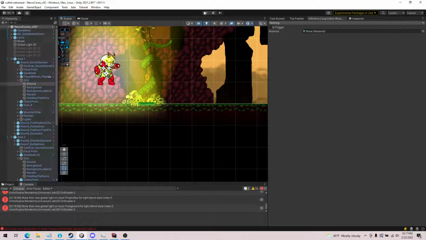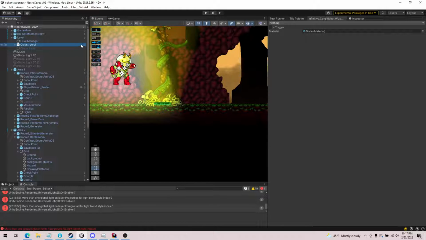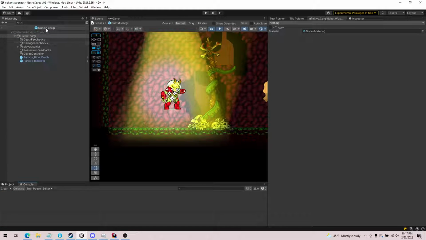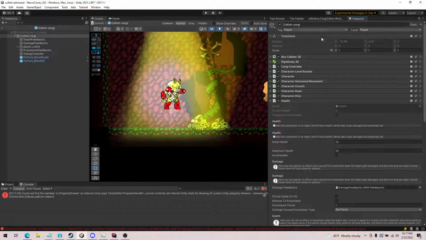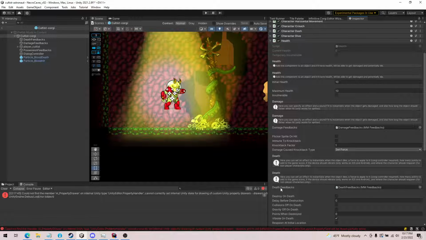So how do we configure a character to splatter blood? Let's actually take a look at the Cultist. I'm going to open up this character in prefab mode. Every character in our game has the capabilities of using death feedbacks and damage feedbacks. If you go to the inspector and locate the health component on the character, you'll see there are two fields, one for damage feedbacks and one for death feedbacks. And these are associated to these two game objects in the hierarchy.